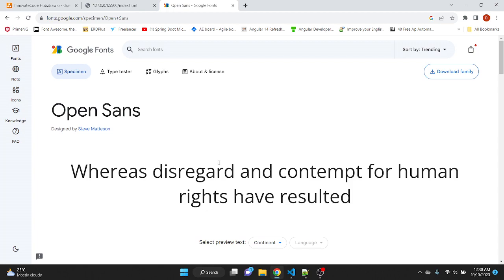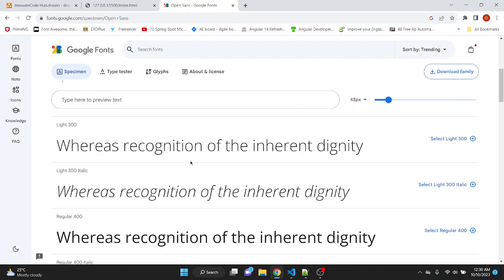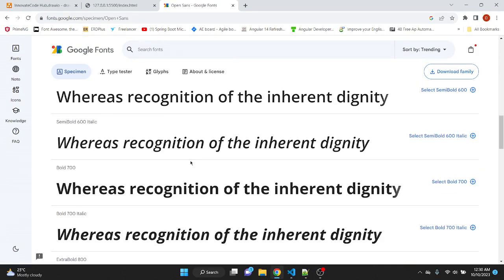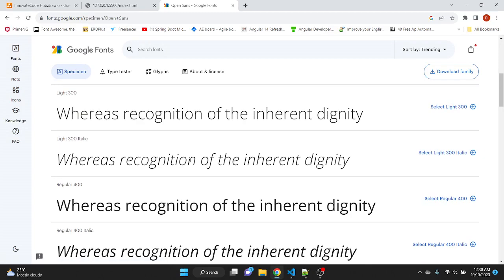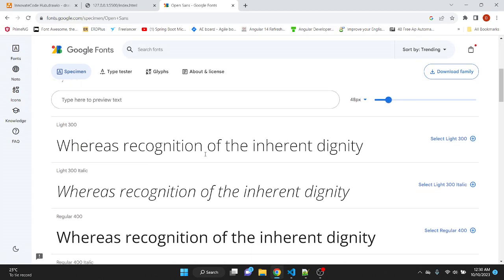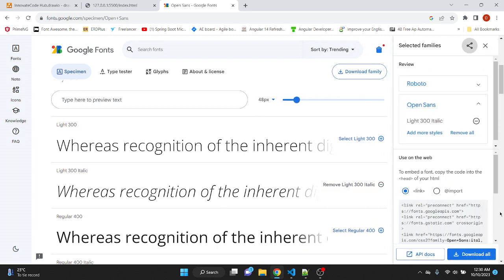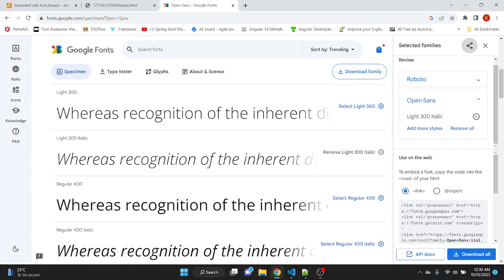We can click on the particular font, and when you click on it, you can see there are some styles regarding that font. You can select a particular style which you need, and when you click on it, you can see a drawer like this, and you can press the import radio button.